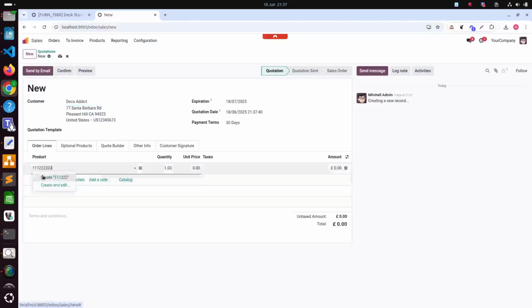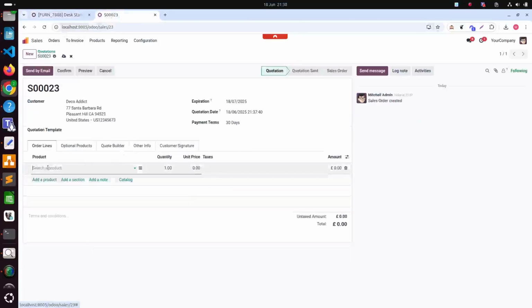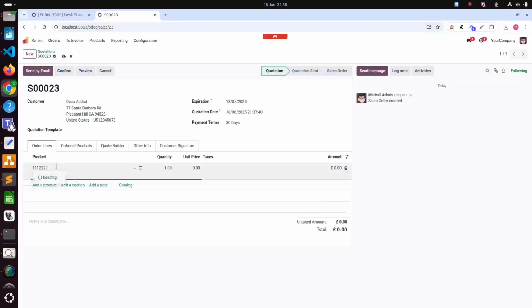So as you can see, we cannot search our product with this reference number. We are able to do this with our reference, but we are not able to do it with our customer reference number, which is our new field.